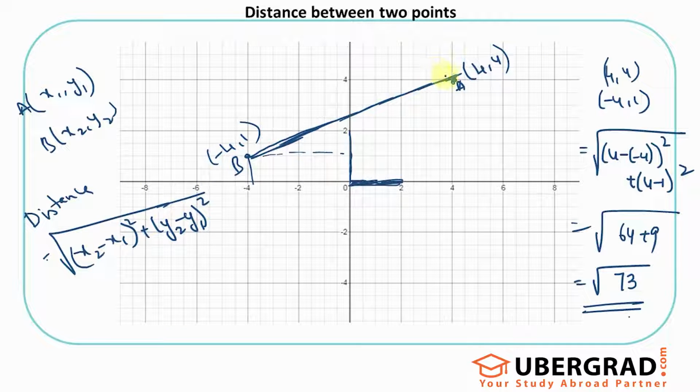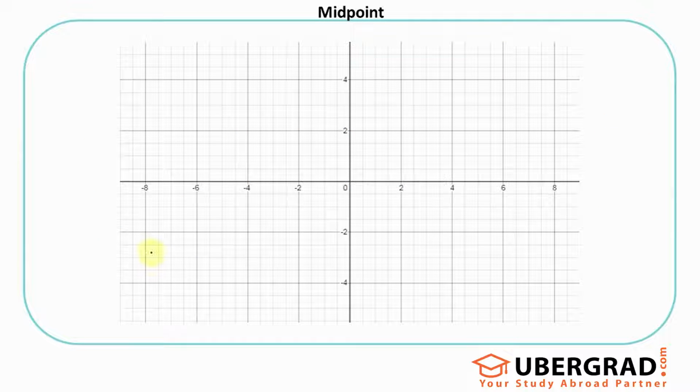So you just have to subtract the x coordinates of both the points, square it, plus similarly subtract the y coordinates of both the points, square it and add them, and put a big square root on top of the entire sum. Simple formula, you should know it. Then the midpoint. Before that, let's talk about a general case.